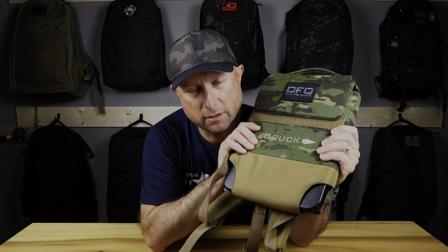And really for the Murph, the weight for males at least is 20 pounds. So that's what I have in here for just generally working out at the gym, adding a little bit of weight when I don't need the ruck on my back. So you can do almost any activity with this thing to add a little bit of resistance to your training. Pull-ups, dips, you can run with it.